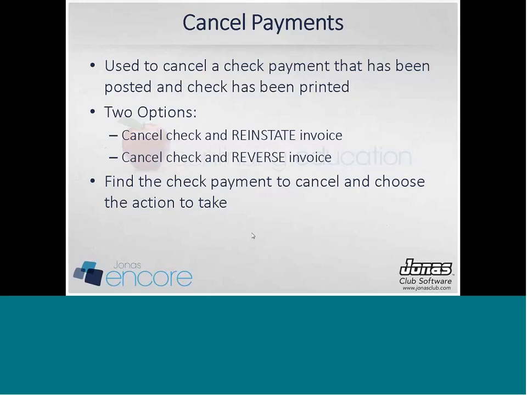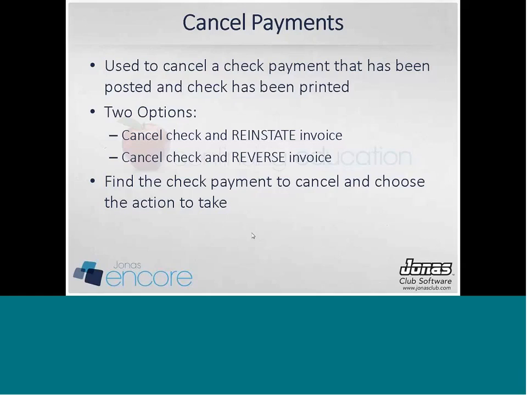We need to reinstate that invoice in a different amount versus just putting it back up there as it was initially. So your two options when you're canceling a payment are to cancel the check and reinstate the invoice, which means cancel the existing check and put that invoice back out there as payable, identical to what it was in the first place. And then I could go rewrite the check. The other option is to cancel the check and reverse the invoice. And what this means is something was wrong with that initial invoice and what I based the check off of, and I need to cancel that invoice altogether, get it out of the system in terms of reversing that initial invoice, and let me restart with entering a correct invoice and a correct check.